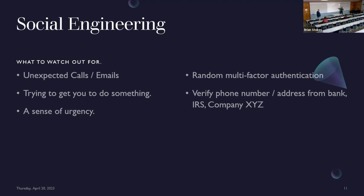And then, yeah, like I said, verify phone numbers and addresses from your bank. You get a phone call from the IRS. I've gotten a phone call from the IRS. It's not the IRS. They're not calling from another country. Especially this time of year, right? Exactly. You get those emails like you failed to file your taxes, call immediately or something like that. They're looking for relevant events. That happens all the time. Like with the Ukraine conflict, there were a number of phishing attempts out there, like donate to help the Ukrainians, and they're bogus links.